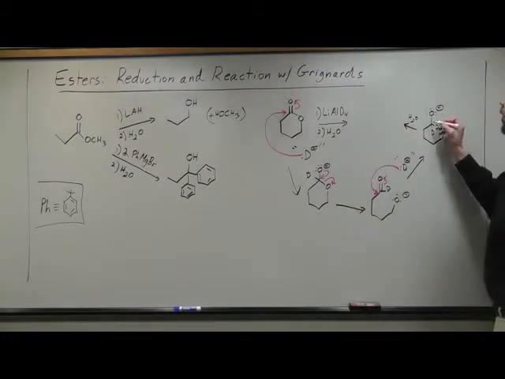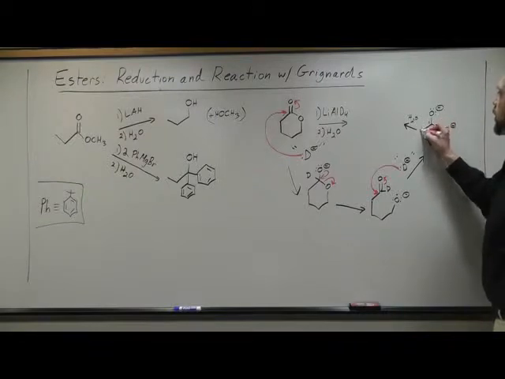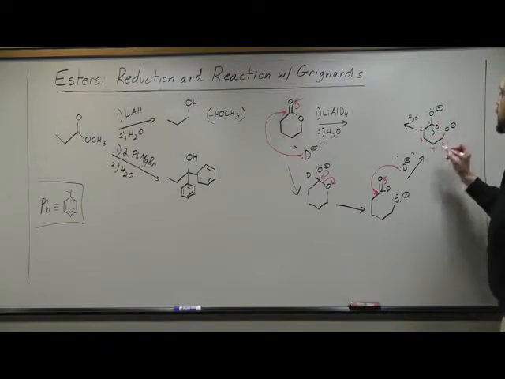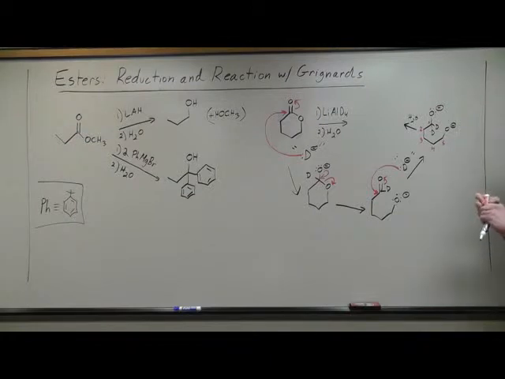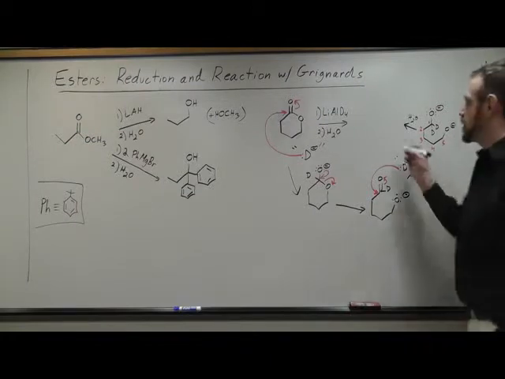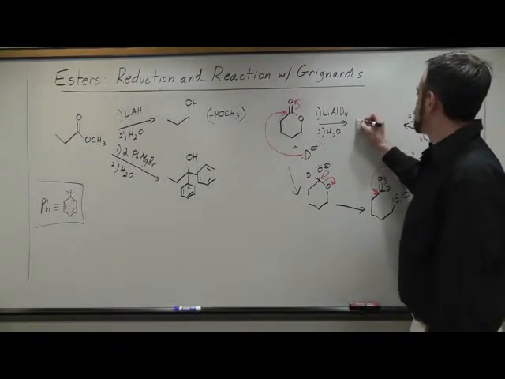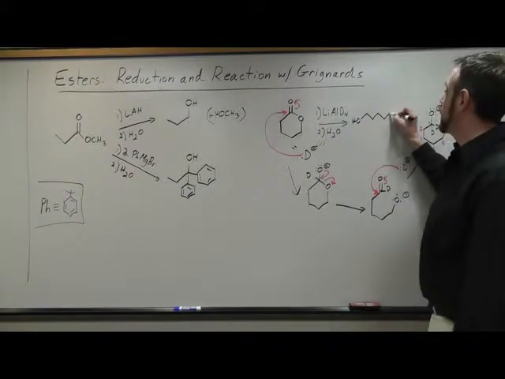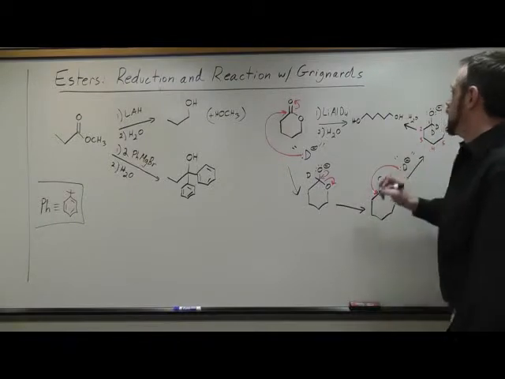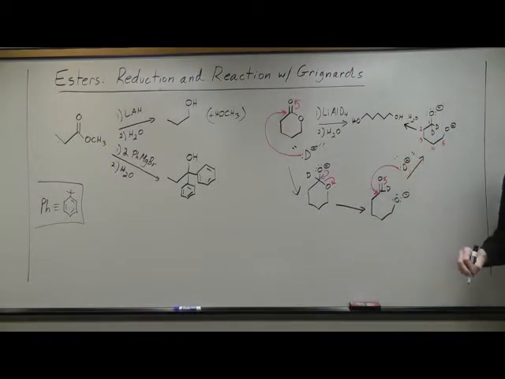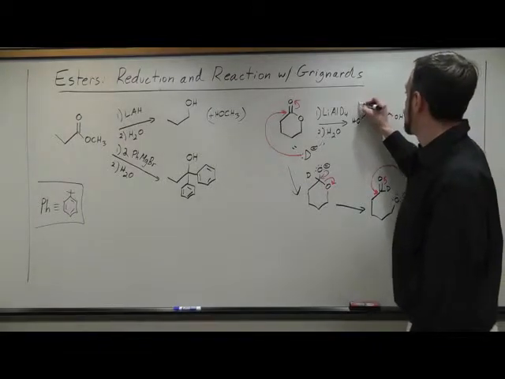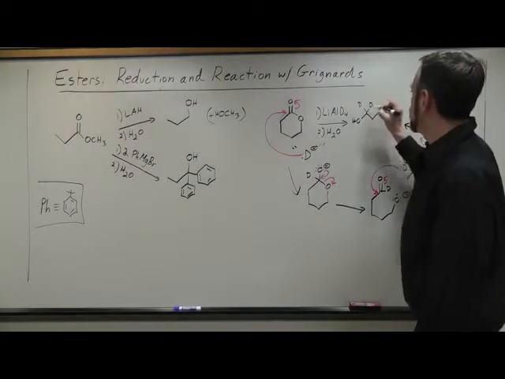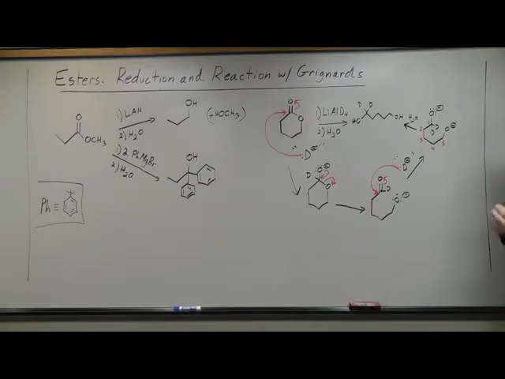To make this look a little better, we can number our carbons. We can see we've got a 5-carbon chain where each end has an oxygen. So we have 1, 2, 3, 4, 5 carbons. And so we've made a diol. And then on that first carbon, we have 2 deuteriums. And so this would be your actual product that you would observe.